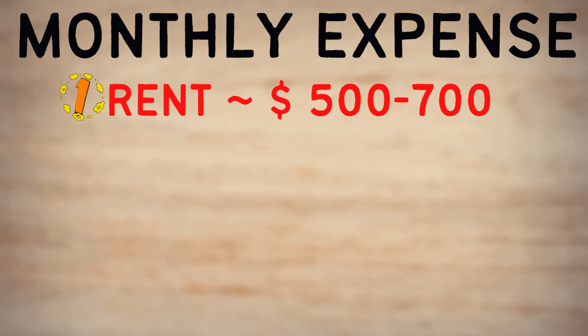As a student, if you are living in a shared room in an apartment it can cost you about $250 to $350, but you have to share your room with somebody. If you don't want to share your room, you have to pay around $500 to $700 depending on location — closer to university means higher rent. When I lived close to the University of Waterloo I paid around $500–$550 per month. On average, expect to pay $500 to $700 per month if you are not sharing your room.